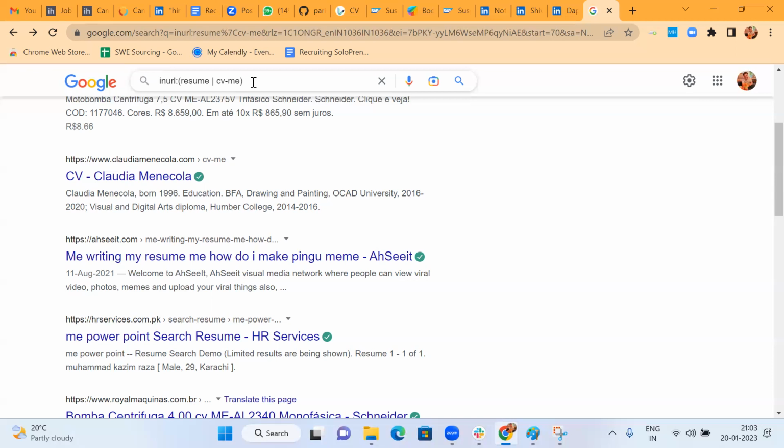Google might consider this space as an AND, and if we use our Boolean logic, it will consider this as two words, two keywords, resume and CV. It will consider AND or OR as two words and then show results accordingly.